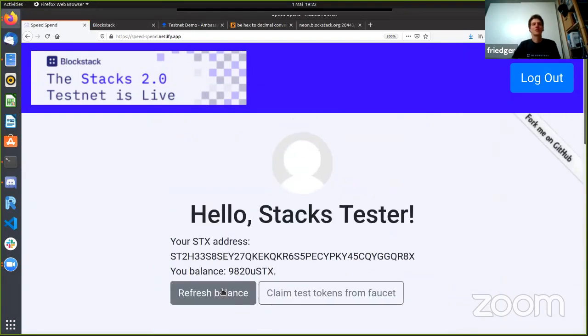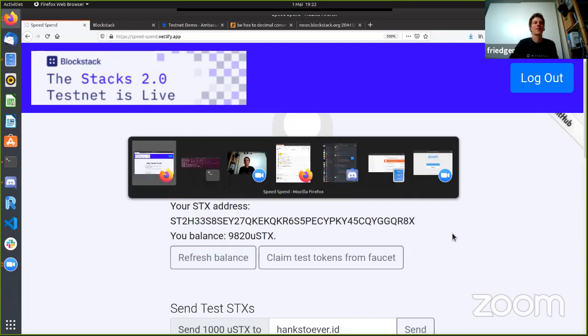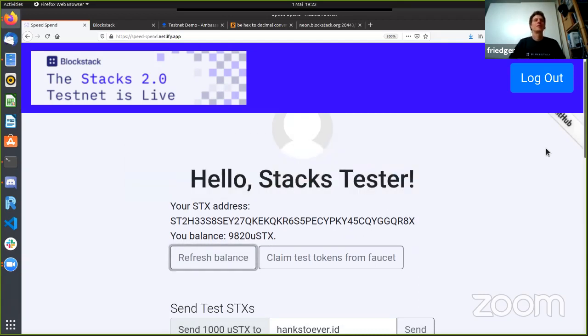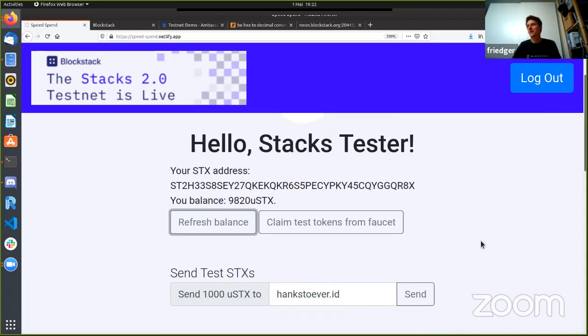And if you post your Blockstack ID, if you have logged in onto speed-spend.netlify.app, and you have published your Stacks address, then I can pick it up and send you some tokens.